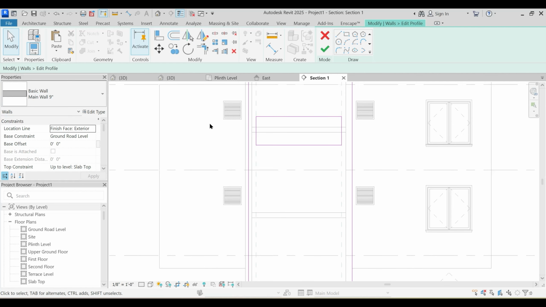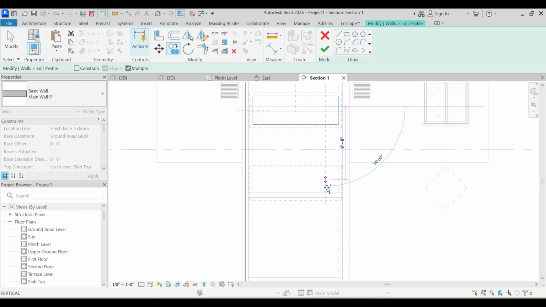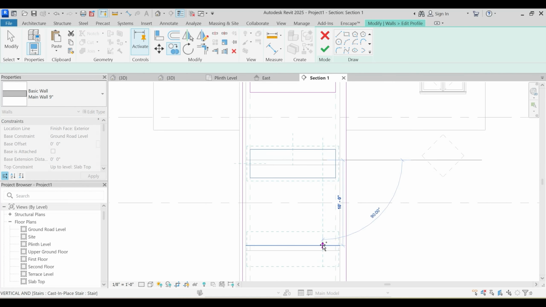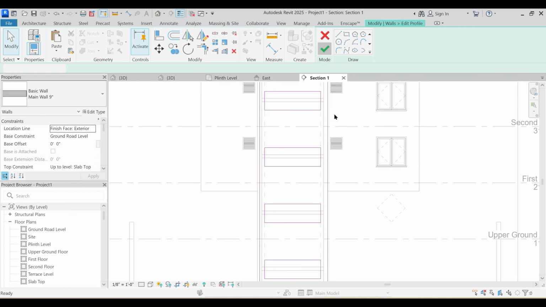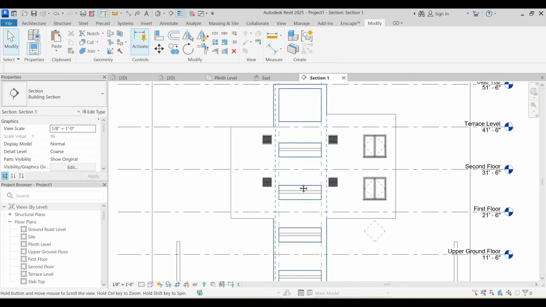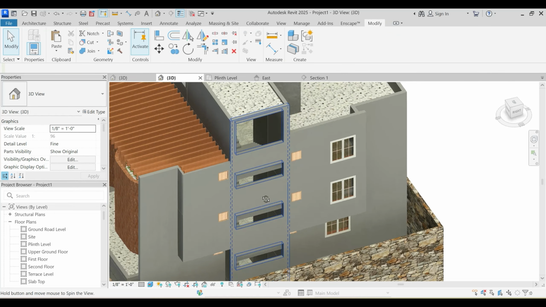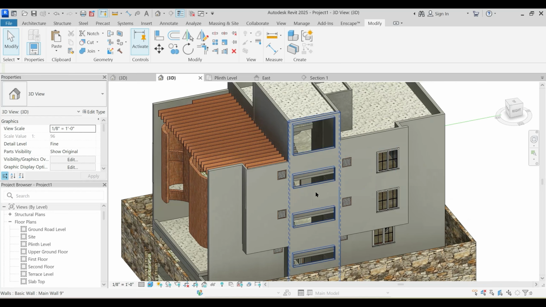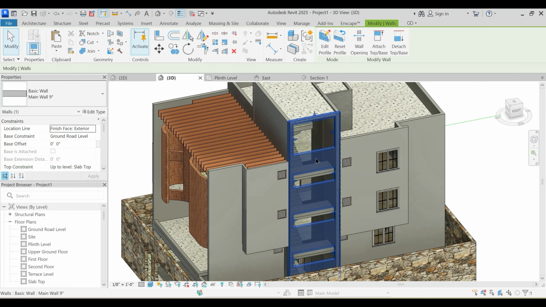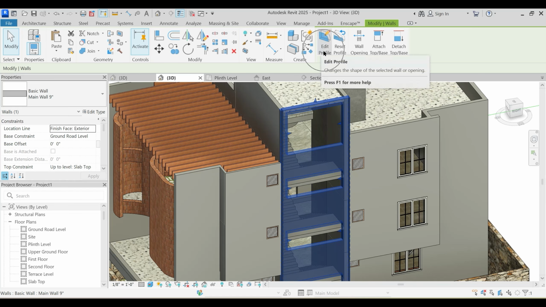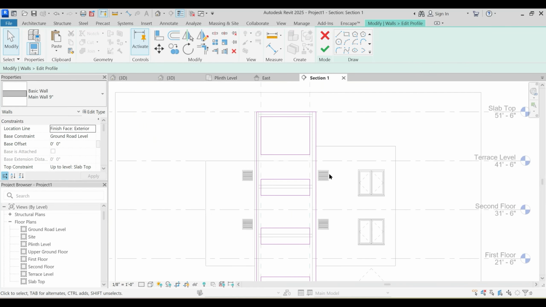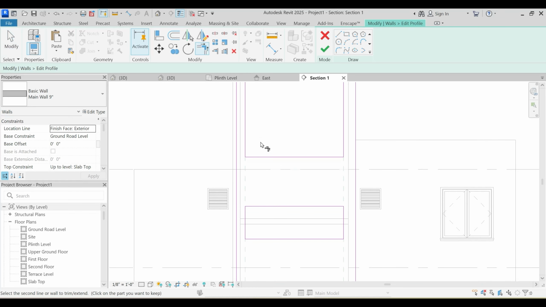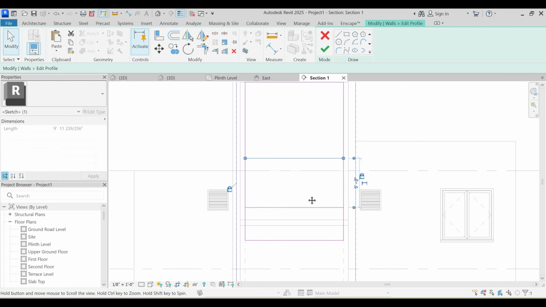Okay, and likewise, now I will copy it from this to this and this and this. Okay, and then I'll just finish. I guess that I made a mistake. Yes, there is a mistake regarding the configuration of this particular profile. Let me explain: edit profile, and then again go to section 1, and from here with this thread, join here and delete.